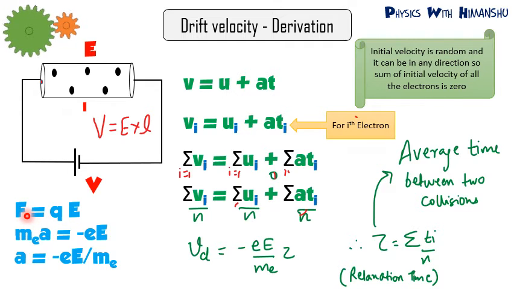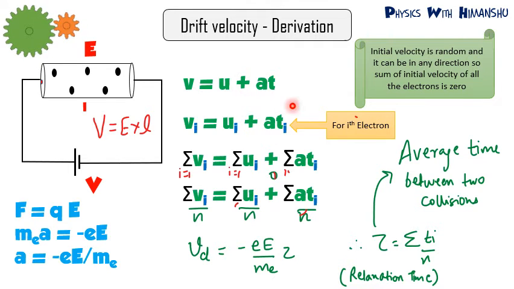Since the electron is moving, force will be equal to mass of electron into acceleration, equal to charge of electron, which is minus e, times electric field E. So acceleration of the electron will be minus e into capital E, that is the electric field, divided by the mass of the electron. You have to remember this formula for the acceleration of an electron. Now moving to the first equation of motion. Since acceleration is constant, we can use v equal to u plus at.